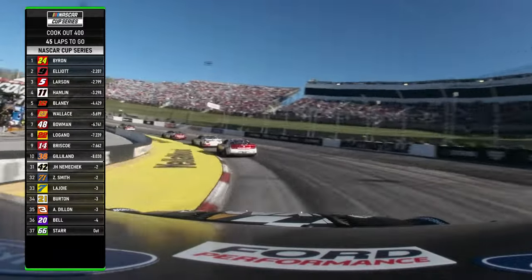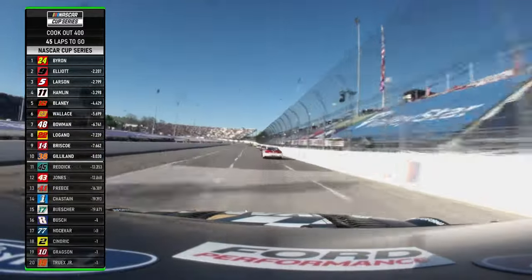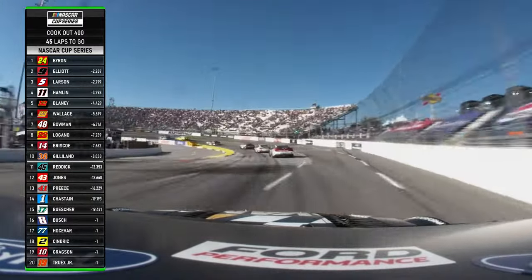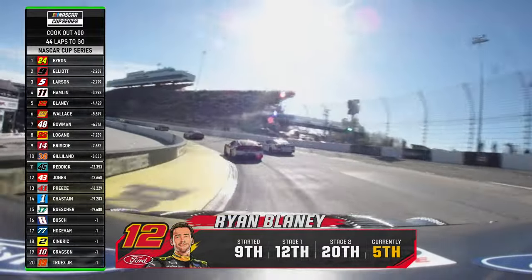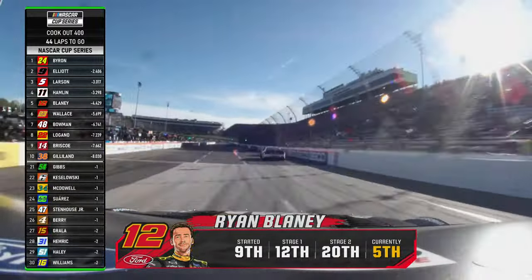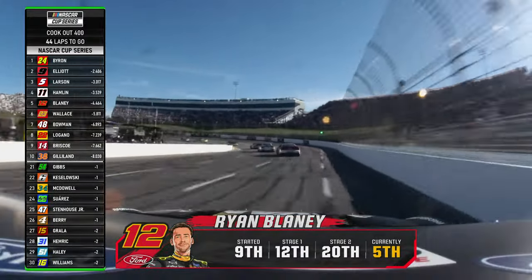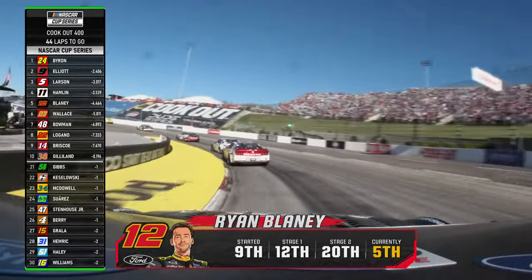Well, this car right here, Ryan Blaney, he has had a fantastic day of making his car better. We see this out of the number 12 car and Ryan Blaney's team all the time, no matter the racetrack or what's happening. They have the ability to adjust on their car and be able to make it better throughout the day. Today they had to actually come back in the pits because they didn't get the adjustment in, but they knew their car was bad enough that they had to adjust on it, and Clint, it is paying dividends.